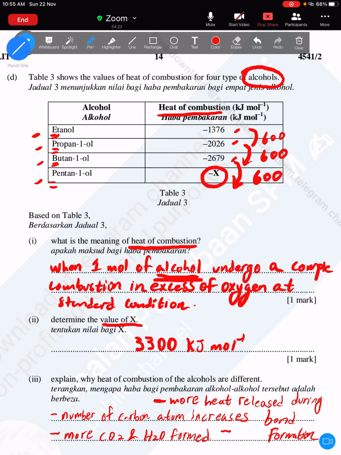In question number 2, this one, am I right? Oh, the second one. This is the one. Okay, look at here. That is one of the concerns as well. The girl asked me because over here they already give you a negative sign. So it might cause a contradiction. If I further put a negative over here, negative and negative 330, for example, it becomes a positive. So we don't want to have that mindset. So we just ignore the negative and just take the value because they just ask for the value.